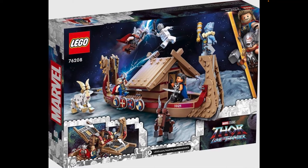Our new Korg minifigure is our second Korg ever. He looks awesome — I love his weapon and his face, torso, and leg printing. This is the outfit we've seen in some images including a poster for him. Korg is one of my favorite MCU characters and he looks really nice in this set.